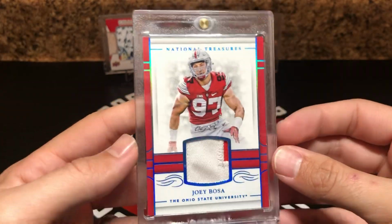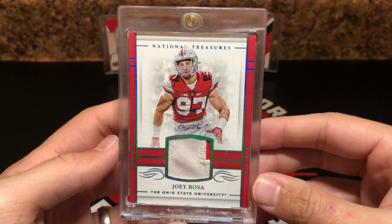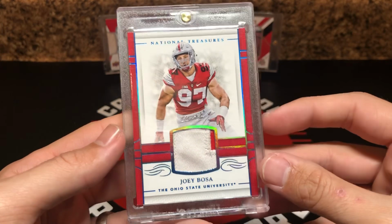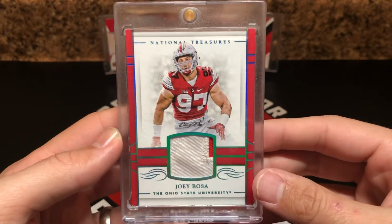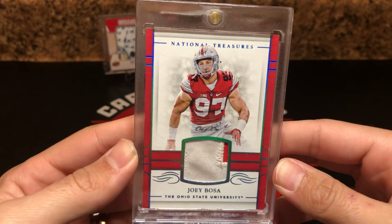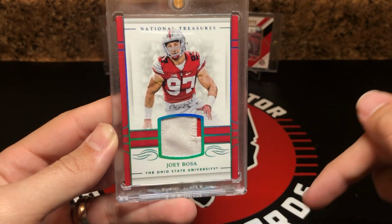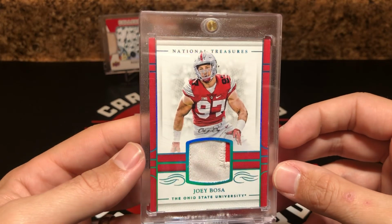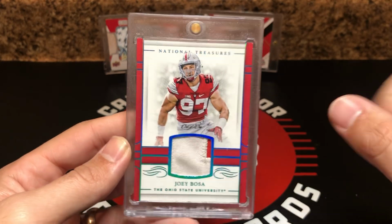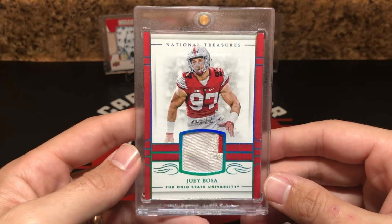This dude at Ohio State was unstoppable. I believe he was 2-time consensus All-American. Him and his brother. Nick wasn't as dominant at Ohio State. I think Nick could be great in the pros. But Joey Bosa was unstoppable at Ohio State. If you ever, any of my Buckeye fans or just college football guys or just people that are curious, go watch Joey Bosa versus Penn State in overtime. Comes off the end. They put like a running back on him. It wasn't Barkley, I don't think. It was someone else at the time. And basically he pushes the defender into the running back, and the running back falls on Hackenberg and literally pushes the defender into him and ends the game without touching the quarterback. It's remarkable. This dude just has quick hands.